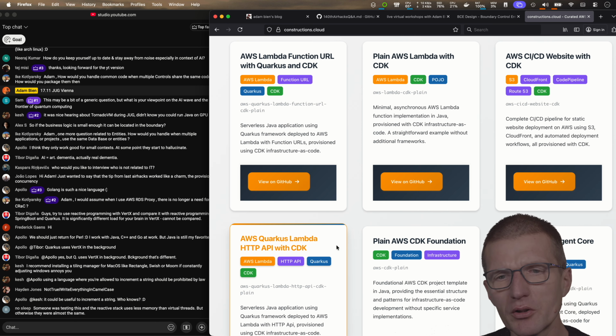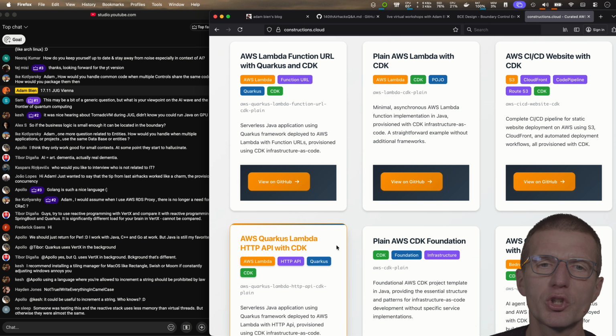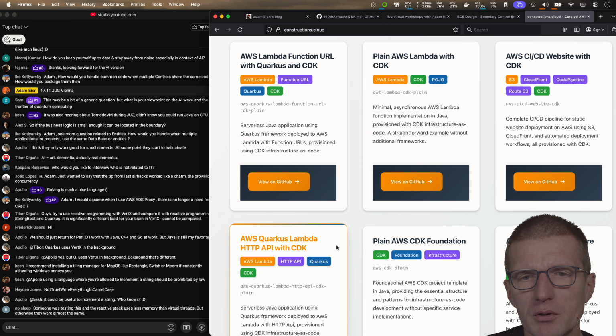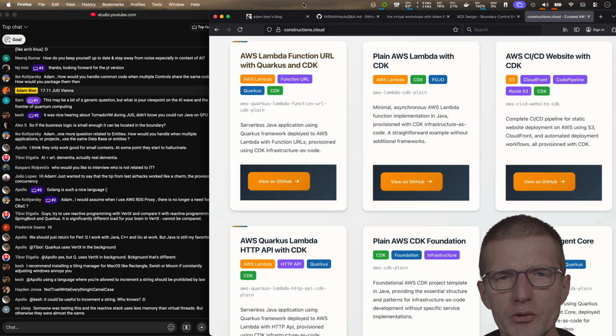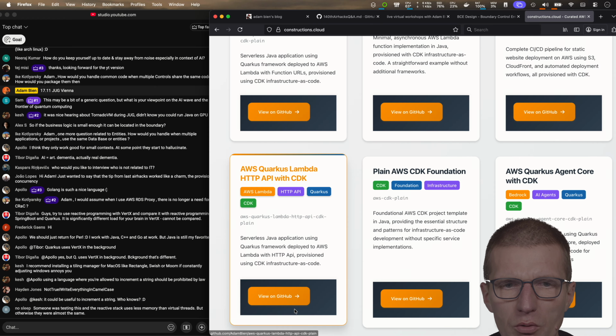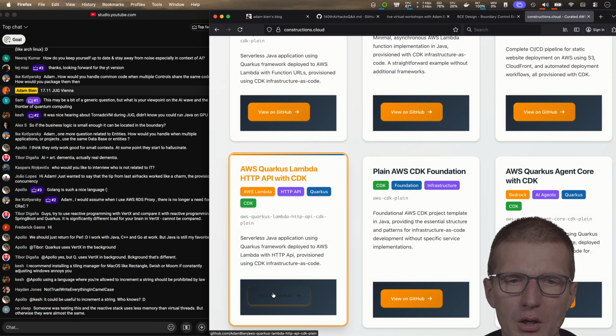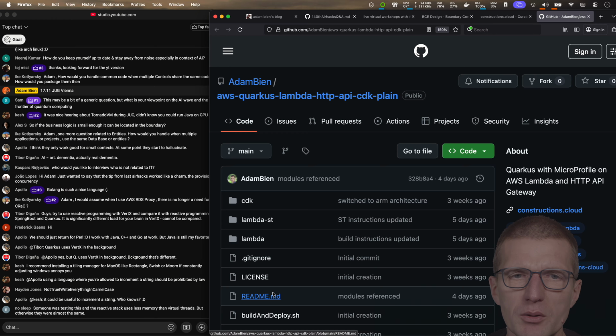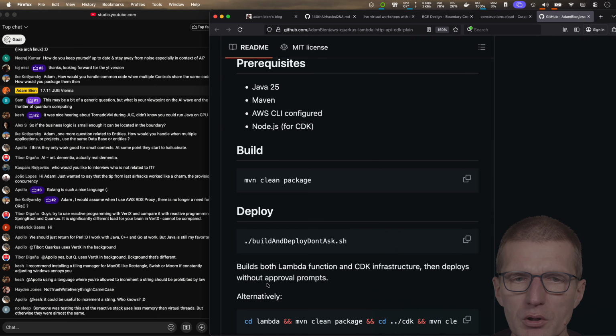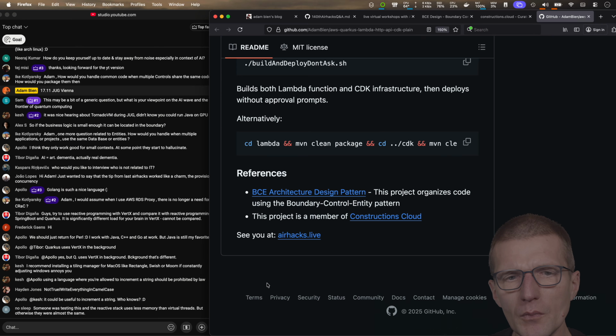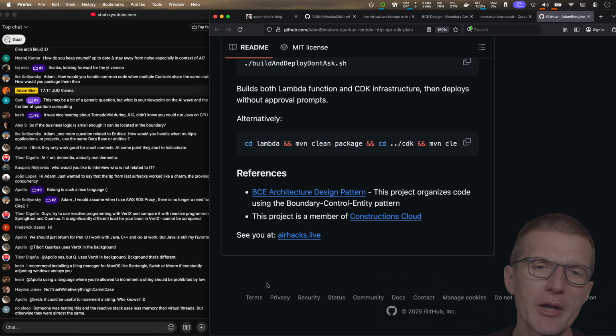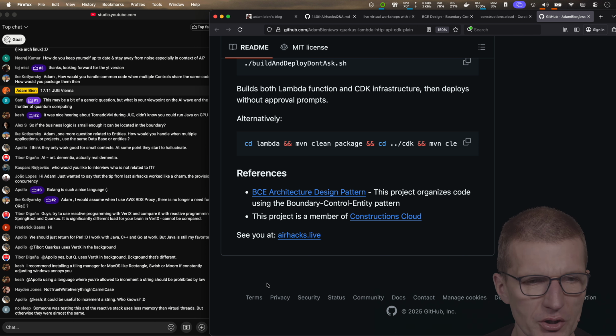So it's still not production ready, because it's too generic. The names you have to rename, but this is the idea. So if you, for instance, go there, then you will see my GitHub repository, and by the way, all the examples are built according to the BCE architecture.